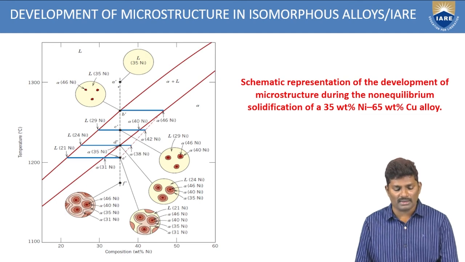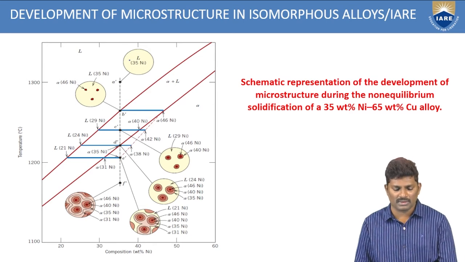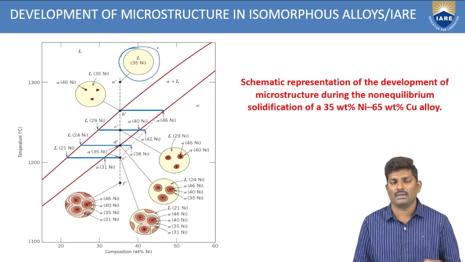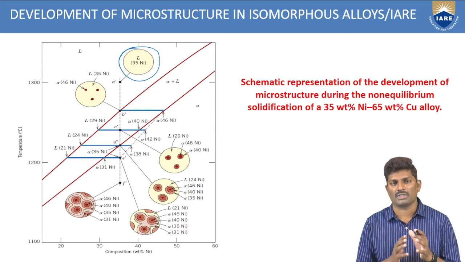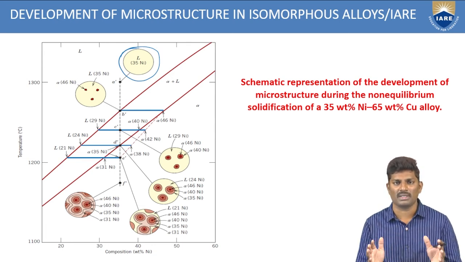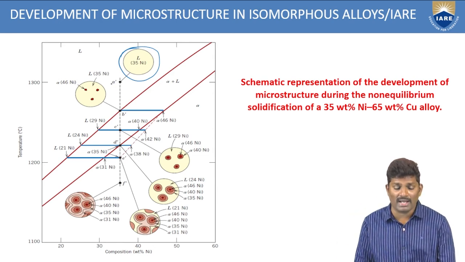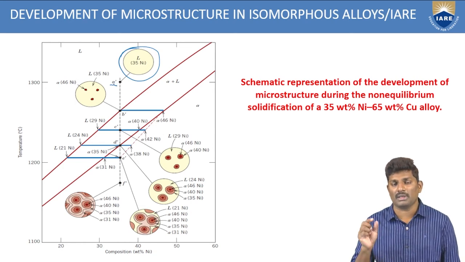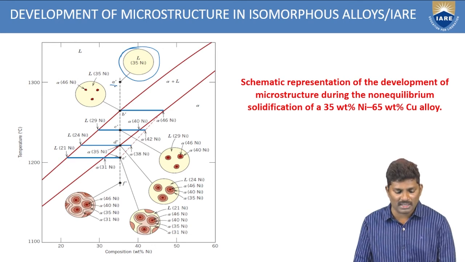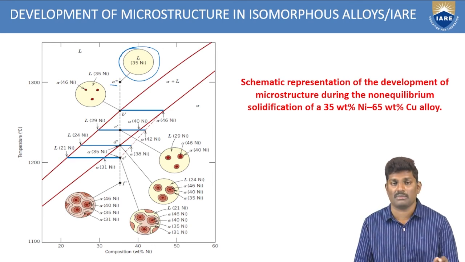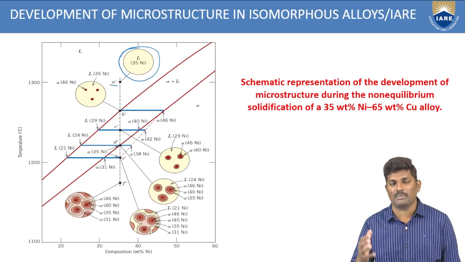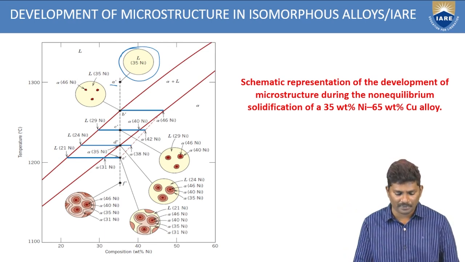Of course, point A is in the liquid nature, so there are no changes. You have a liquid microstructure here, a combination of 35% of nickel and 65% of copper. There is no alteration. But if you reduce the temperature, you see A dash. This A dash represents the non-equilibrium condition. If the figure has only A, then it represents equilibrium. Since it is A dash, this represents non-equilibrium cooling, that means rapid cooling of that system.